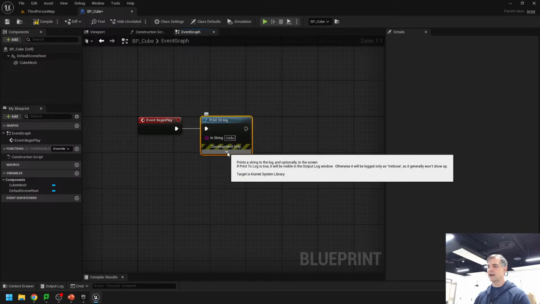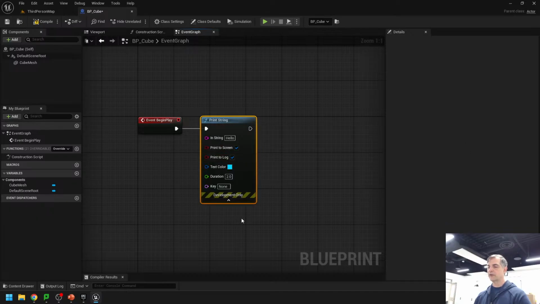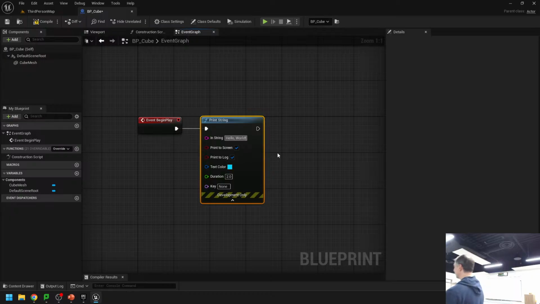If I click this little down arrow, it expands, and I have some other controls I can set for the print string. Let's use our classic print string and change the value where it says In String over here. There's a value that says hello. If we click inside of there, and press comma after the hello, space, and then world with an exclamation mark, we have our hello world. Hello world, for those people who've never programmed before, is the classic way we start every programmer. It has to be just like this: Hello, comma, space, world, exclamation mark. That is the proper way of doing things. Classic, okay?